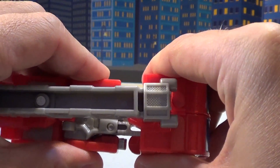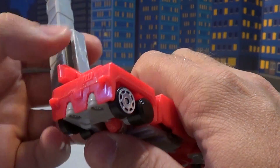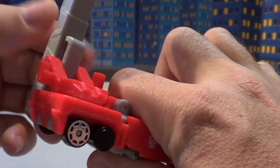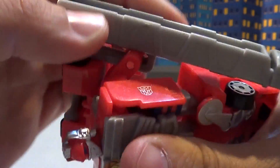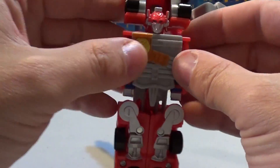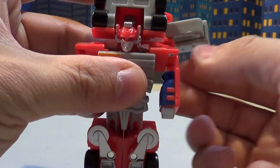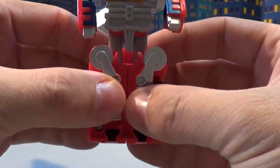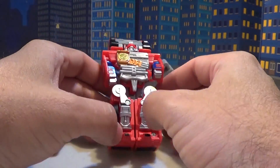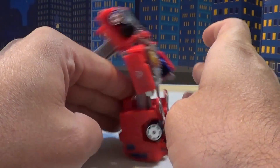Let's go into transformation. Pull out my legs. Take this portion here - you fold it to the side, and then you can kind of orient it however you want. Some people will fold it to one side and then flip it around and do this with it. That's cool and all, but I like to use it for a stand to help him stand up. Pull out on his arms - all his shoulders just clunked out. And you can actually separate his legs, it's kind of interesting. So that way it's not some big brick. This brick has got rolling heels - yes, he's his own rocking chair.